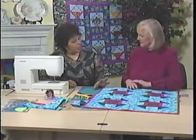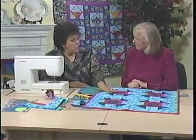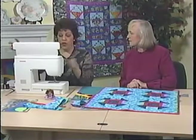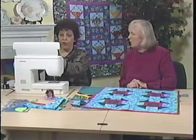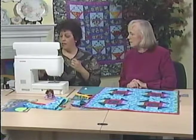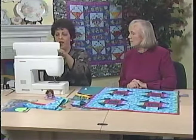Now, what are we going to do with this? Mostly this is done, but what I would like to do is just a little bit more quilting with it. What we need to do is change the thread, because I want to use monofilament thread in the upper position. And this is a real simple thing to do. We just change the thread.